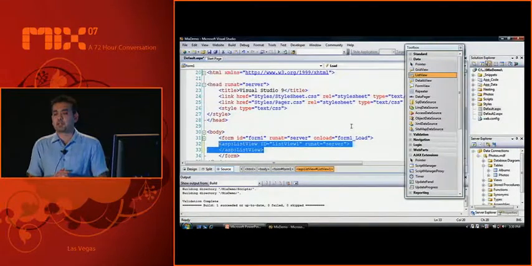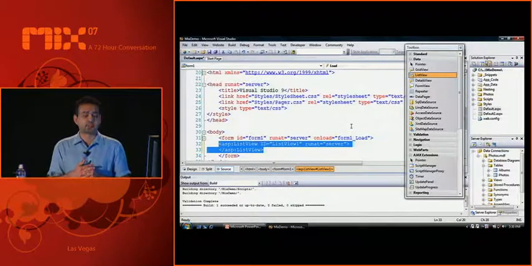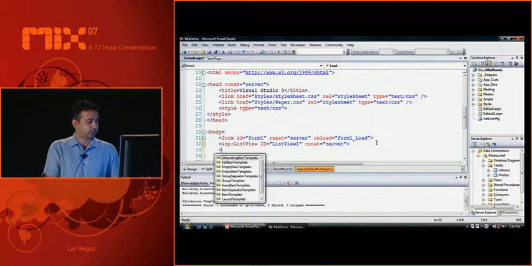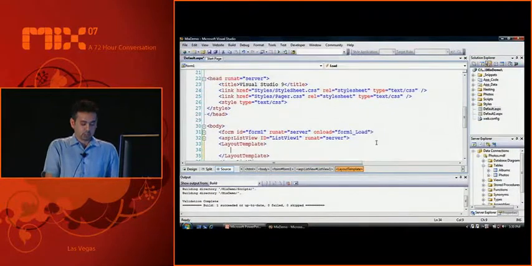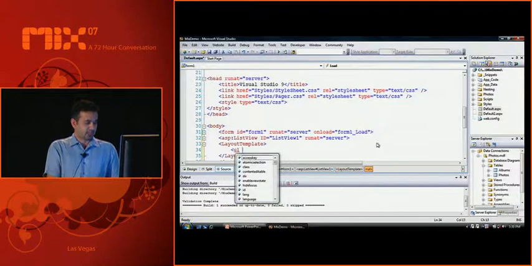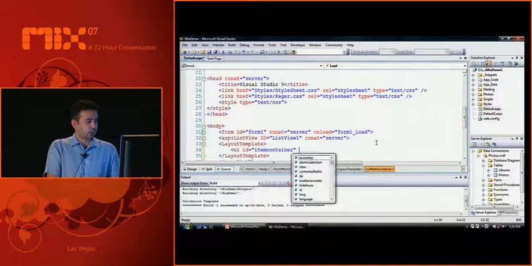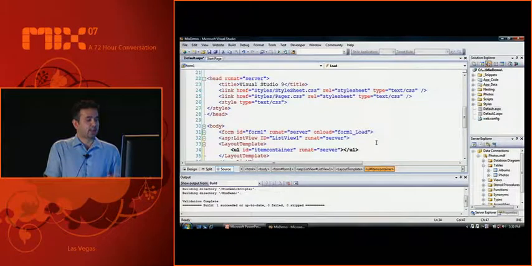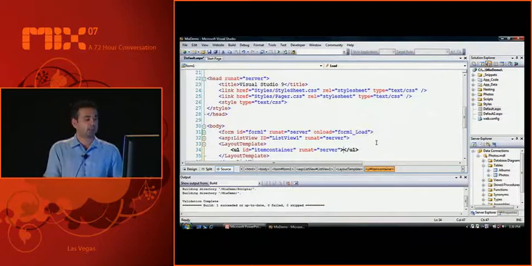Now what the ListView control does is give me precise control over the template and the markup that's going to get sent down when this control data binds. It has a couple of sections, so it has a layout template, which we'll define first. This is the structure that I want, and we'll say I want an unordered list. We'll give it an ID, we'll call it itemContainer, and I'll say runat equals server because we might want to program it. So in the layout template I'm just doing an unordered list, and the ListView is smart about wrapping the layout template around the item template.